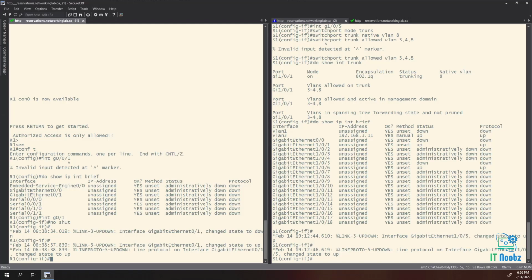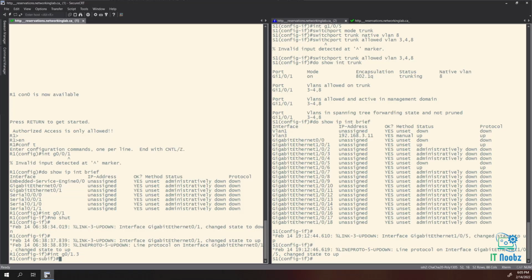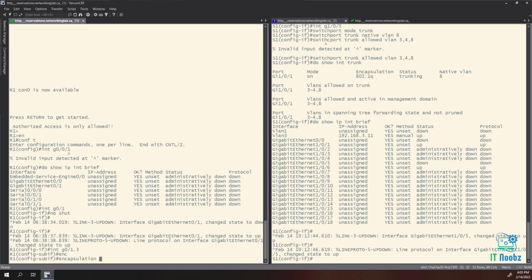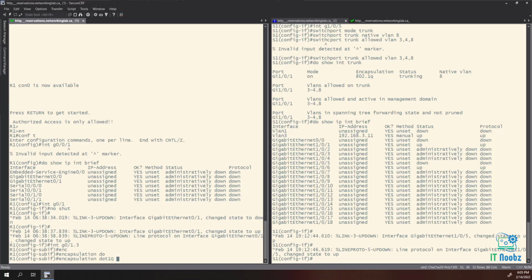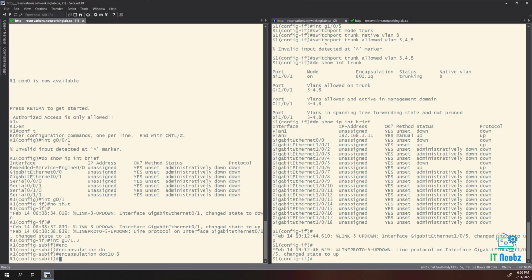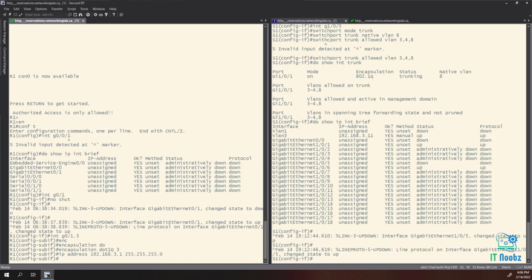And we need to configure our sub-interfaces. So to do that, it's just as simple as G0/1, and then you go dot, and then what the VLAN is. So it's VLAN 3, so subinterface is 3. Encapsulation dot1q, what is the VLAN? It's 3. IP address 192.168.3.1. Cool.